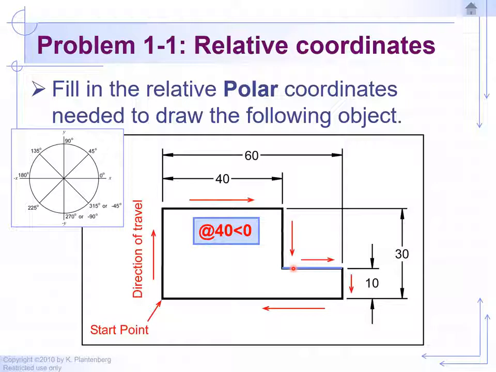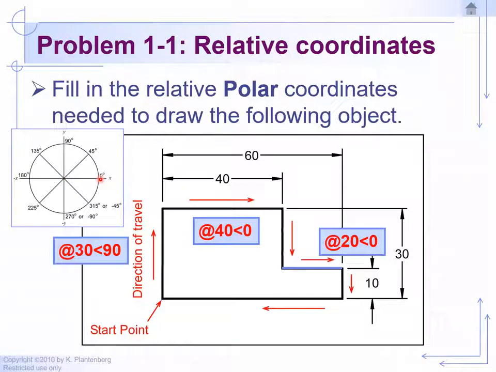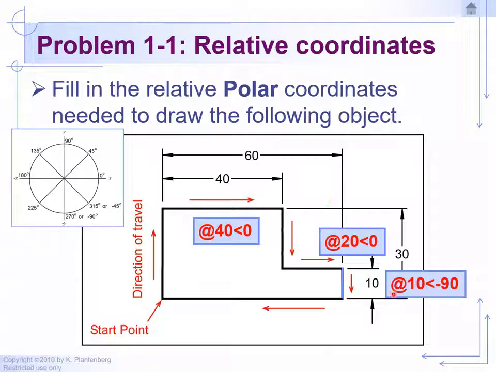Okay, now we can define our next line, which has a length of 20, which is 60 minus 40. Using relative polar coordinates, we're going to type in @20, so a length of 20 with respect to the last point and at an angle of 0. So it's going to stay horizontal, length of 20, and enter, and it'll generate the line. The next line has a length of 10. So again, using relative polar coordinates, we're going to type in @, length of 10, and to get the less than symbol, we're going to type in Shift, comma, minus 90 degrees.